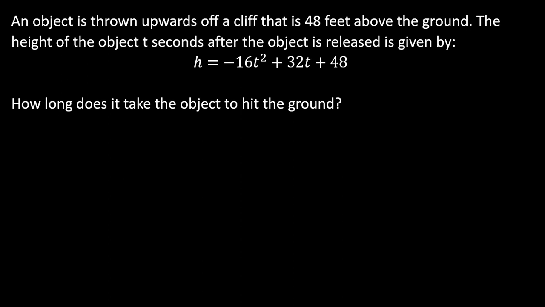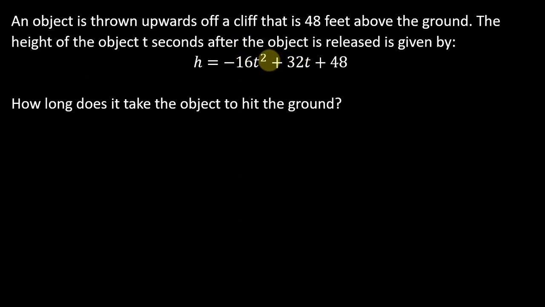Just to take a second to talk about this, this equation does not come out of thin air. I feel like a lot of times we think that stuff like this comes out of nowhere, but this is actually a very interesting application of physics, and if you took a physics class, you could learn about one of these applications. This negative 16 actually has to do with the coefficient for gravity. So this is not just a made up number. It is the coefficient of how gravity always pulls everything back down to the earth. And then the 48 is exactly the cliff height here. So you can understand how this equation gets created.